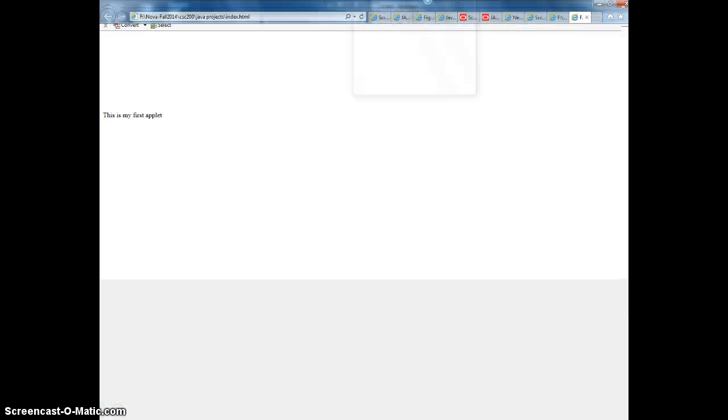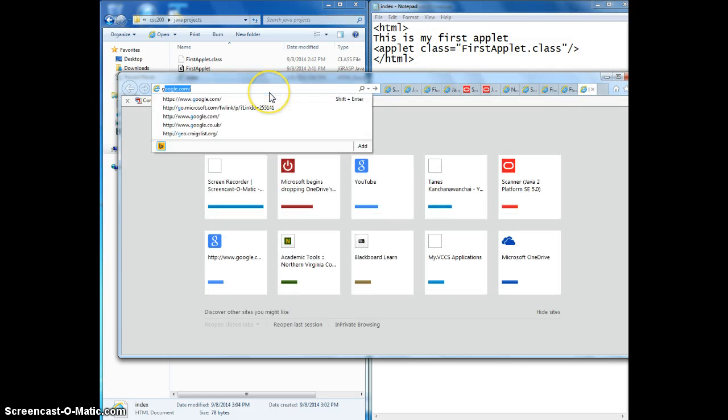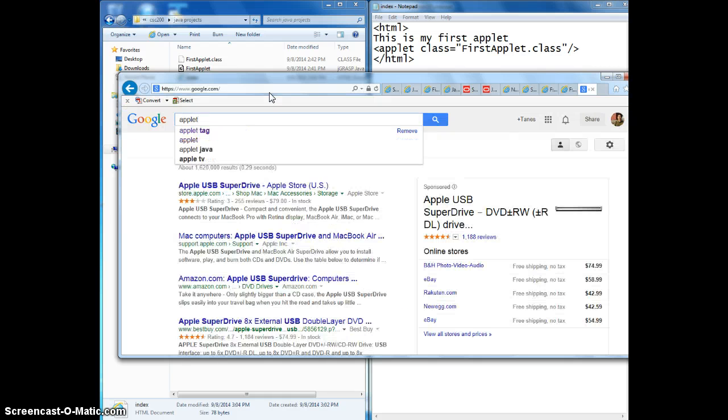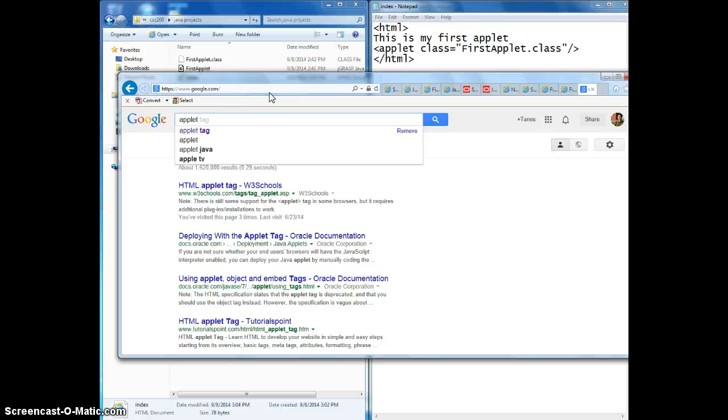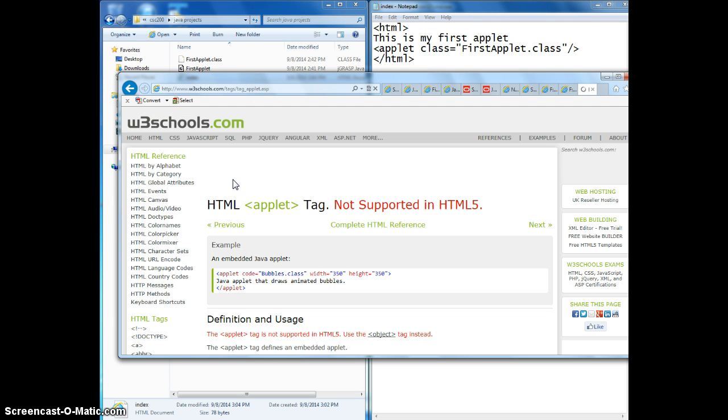So let's test with some website that has an applet.